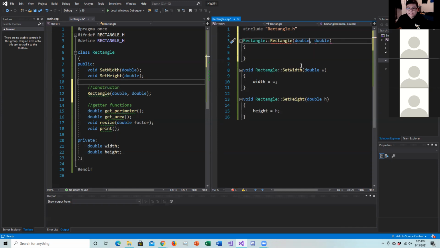And don't forget to give these names. Maybe I'll call this A, call this B. You can name them whatever you want. I just decided to name them that. So to finish writing this constructor, you would say width equals A, or height, and height equals B.